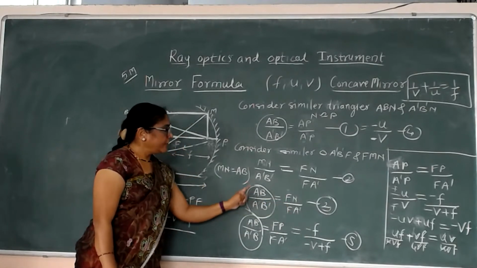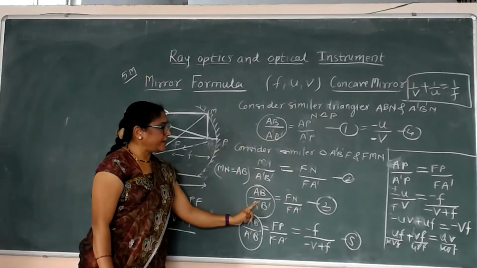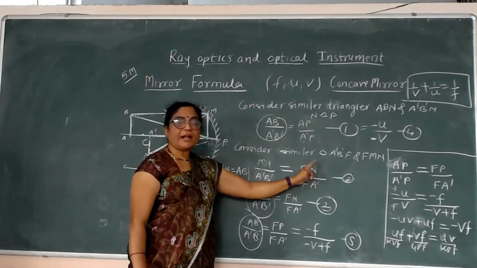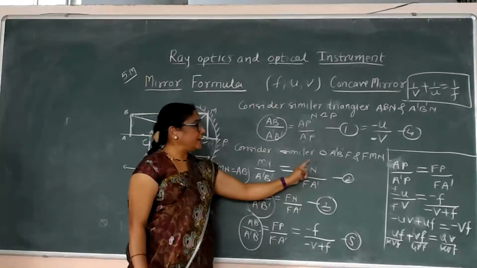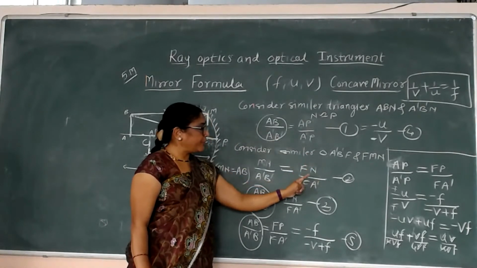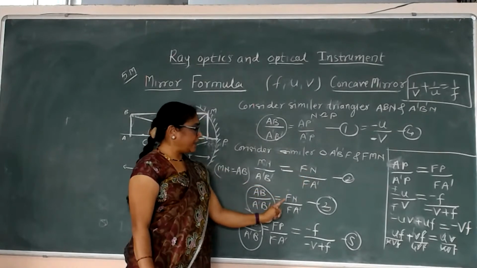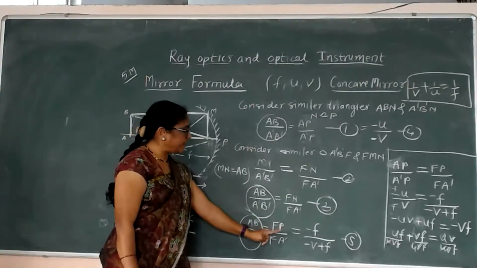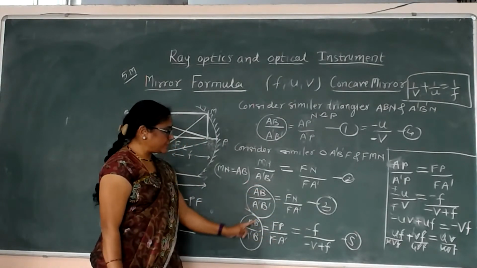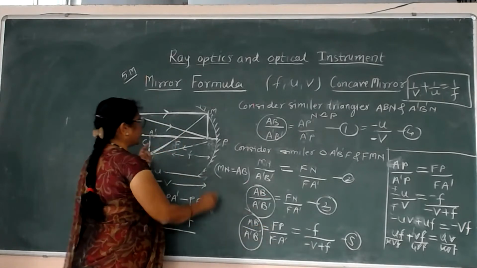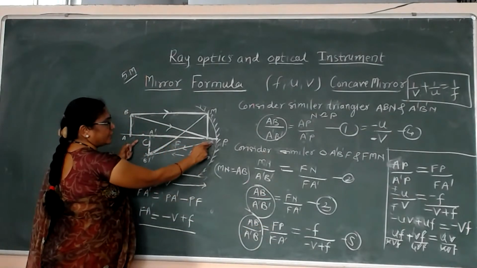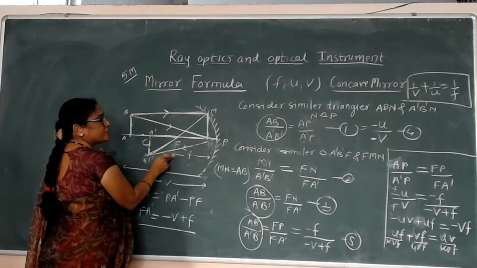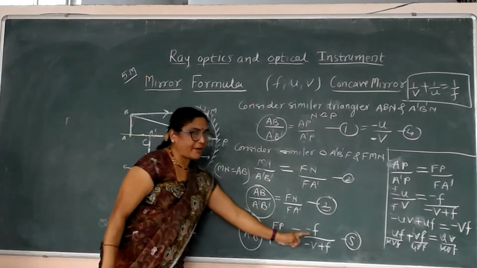So here one side is the same for equation 1 and equation 3. Because N is very close to P and the distances are measured from the pole, therefore replace the value N by P. That is FP divided by FA dash. So when we replace this value, FP divided by FA dash, these two sides are the same. Means FP is equal to, see this, FP is equal to the focal length. Incident ray is in this direction and we measure the distance in the opposite direction. So this is a minus here.